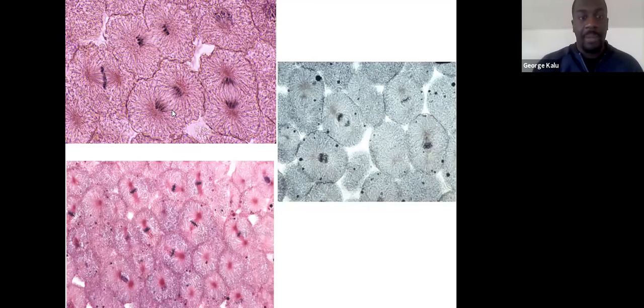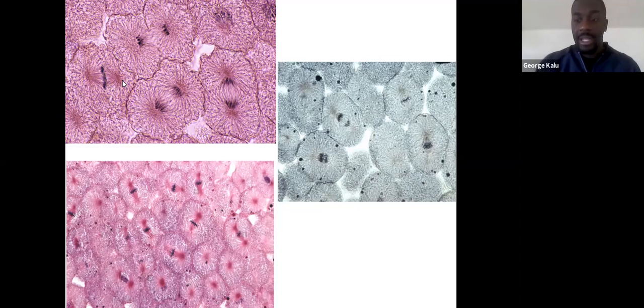If we look at this top left picture, we're going to see a few cells undergoing mitosis. If we look at this particular cell here, we're going to see our chromosomes, which are these darker structures right here, the ones outlined in black. Here we see our chromosomes all lined up in a single file line. So what phase of mitosis are we looking at? Is this prophase, metaphase, anaphase, or telophase? Right, so everyone's saying metaphase. This is exactly right. So this would be metaphase here.